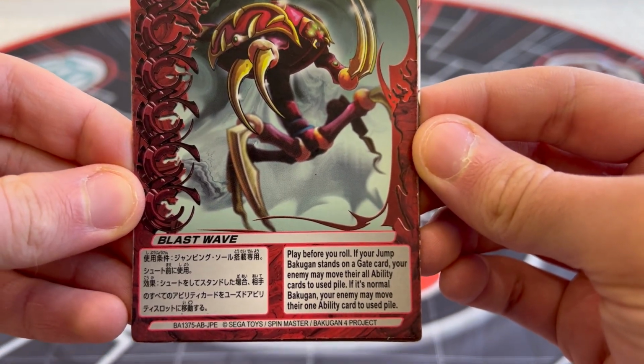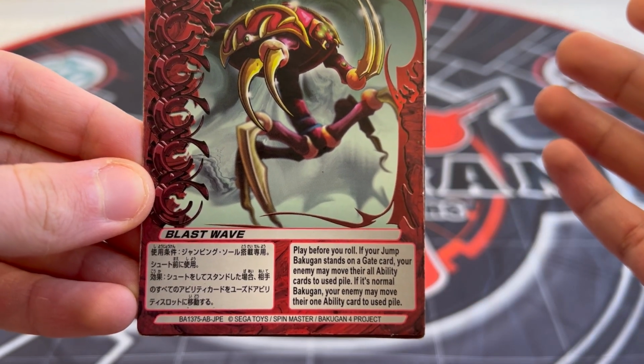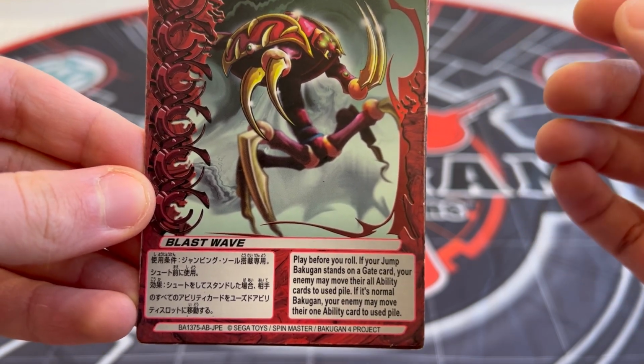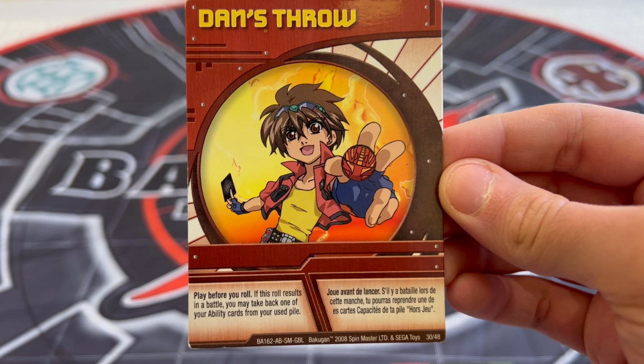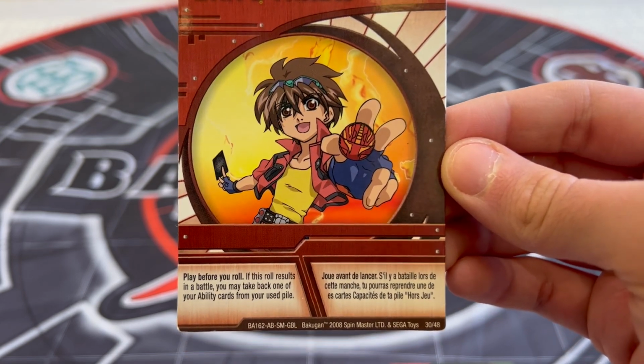If your jump icon stands on a gate card, your enemy may move all of their ability cards into their used pile. If it's a normal Bakugan, your enemy may move only one of their ability cards to their used pile, and this is the Sega Toys version. And Dance Throw ability card is great for bringing back one of your used ability cards, as it says play before you roll.